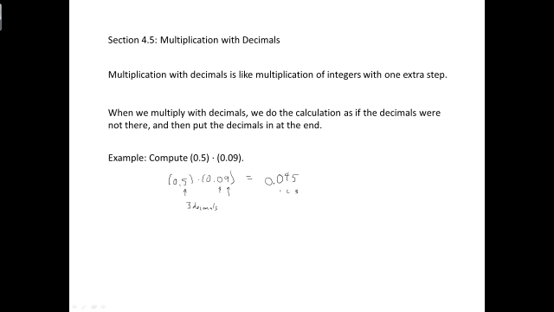Now when we actually do this calculation, we will not be writing all this extra stuff. We will simply have this. Now this calculation should seem familiar in a certain sense. Earlier we had calculations like 50 times 900. And what we would do is 5 times 9 is 45, and then count up the zeros, and then put that many zeros after the answer. We're doing the same thing, except that instead of putting zeros at the end, we're just increasing the number of decimals.